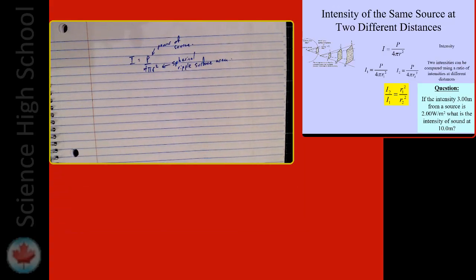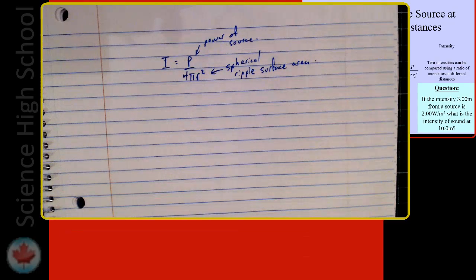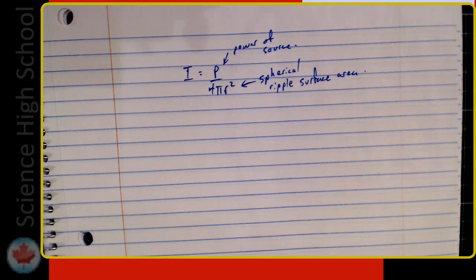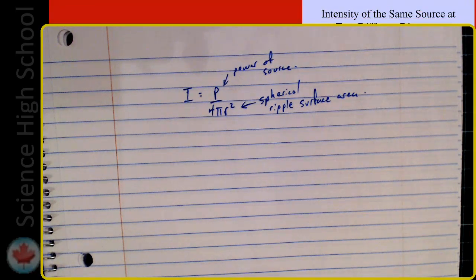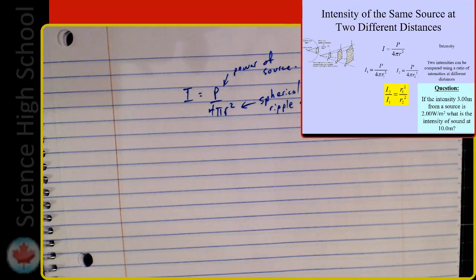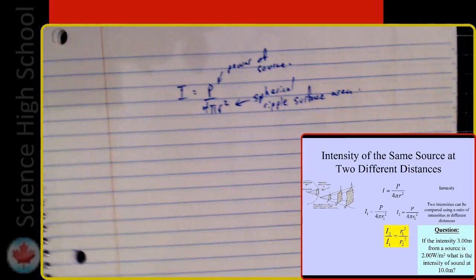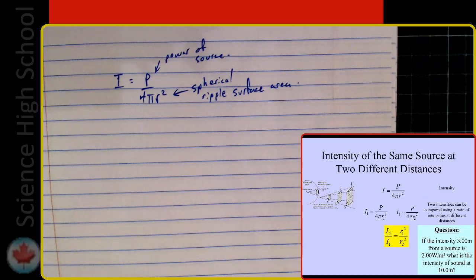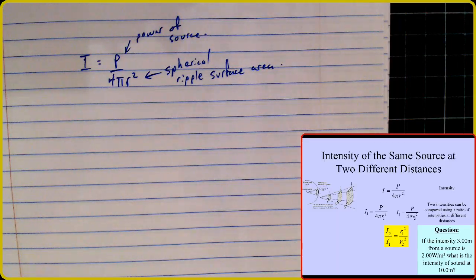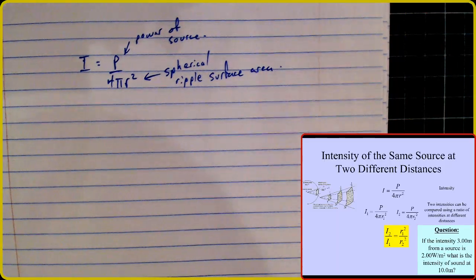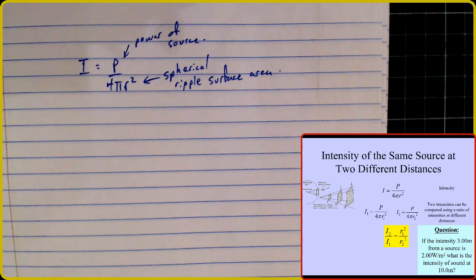Let me get this screen bigger. There we go. Bring it a little bit bigger, and maybe I'll bring that guy up on top so we can have it in the corner. All right, make this rectangle bigger too, really maximize our workspace. All right, so we've got intensity equals power over 4 pi r squared.